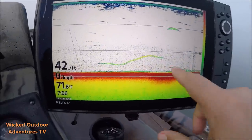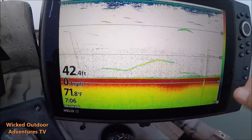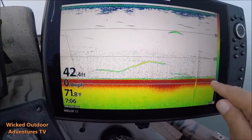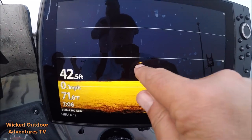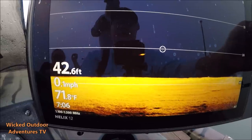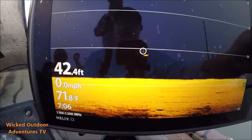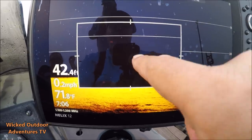We're marking one right here on the 2D sonar. I can tell you what it is because I've already cheated and looked, but we're going to go right here and look. Got a catfish right here around my bait. But I'm going to go to the 2D sonar — you can see the fish right there. I can tell what it is without zooming in. It's a paddlefish, I believe. Let's zoom in on it. You can see the long nose on him right here.